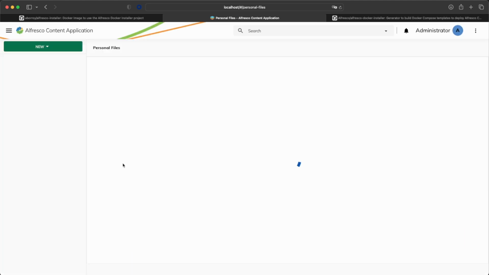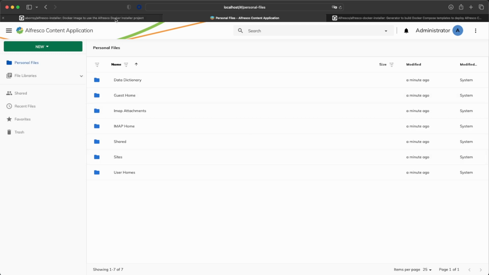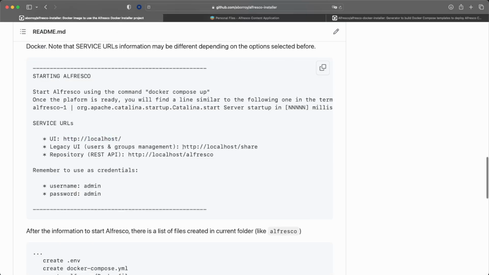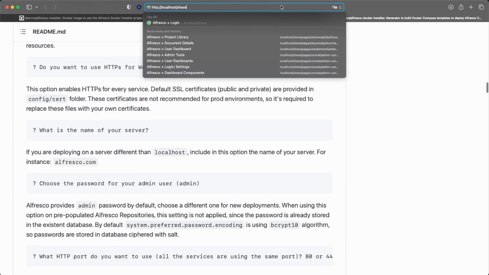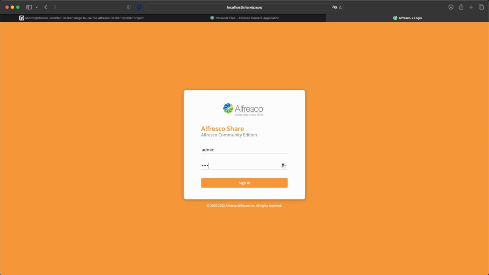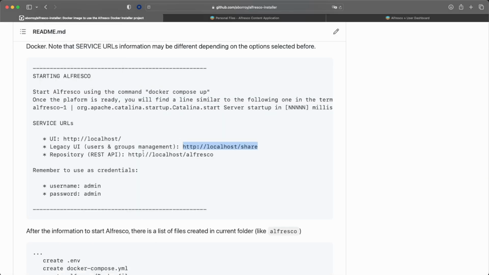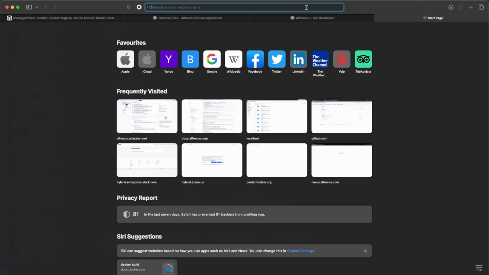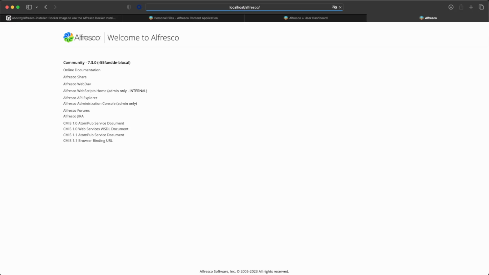This is the modern Alfresco UI. I can also access the legacy UI. So this one. And finally, I also have access to the repository. That is the technical layer with technical information.